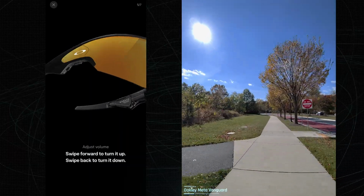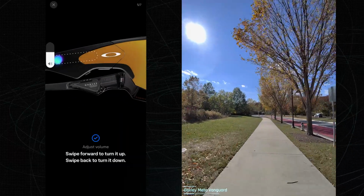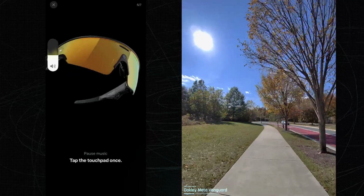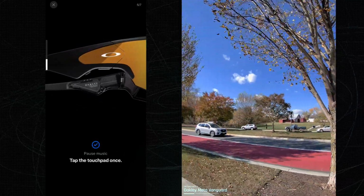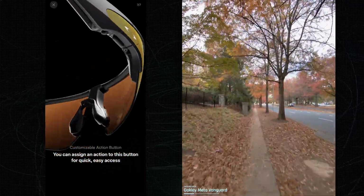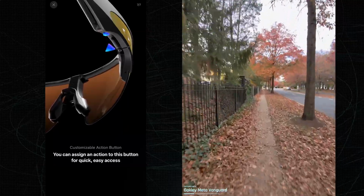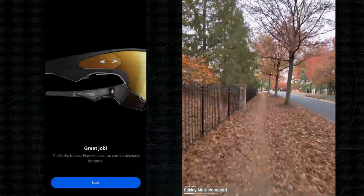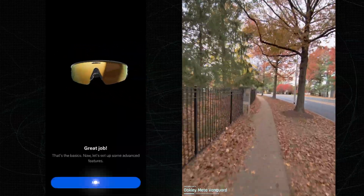Swipe forward to increase the volume, and swipe back to turn it down. Then tap them again to stop the music. I hope that was copyright free. Something unique on these glasses compared to my Metas is this customizable action button that you can assign to do almost any task. We'll have to set that up in the settings later. And that's all the basic controls for your Vanguards.